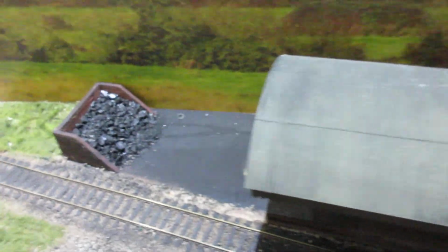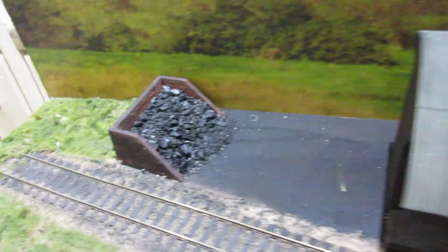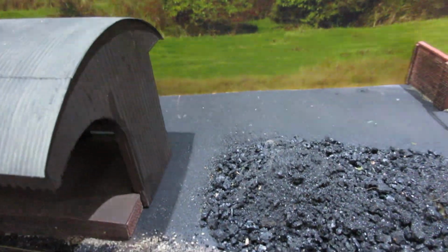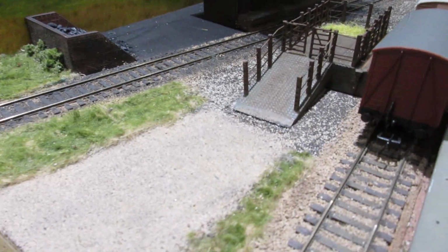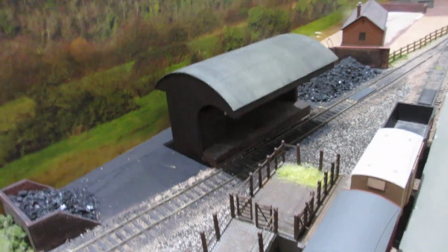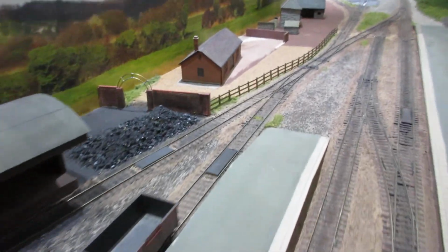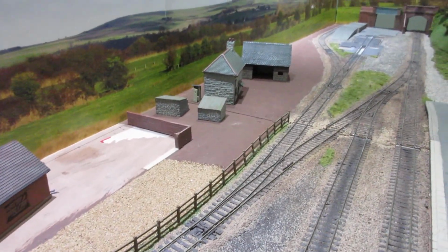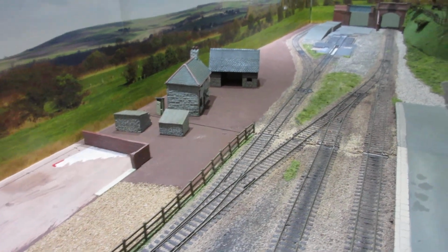Again, following that through, we've got another coal store at the end. I've got some coal sacks that I'm going to put in there, similar sort of stuff. One thing I've still got to get is actually a horse box lorry for here. Struggling to find one, so if anybody knows where I can get one, not a full size one, I haven't got proper horses, I need a model one, so no jokes or anything about that.